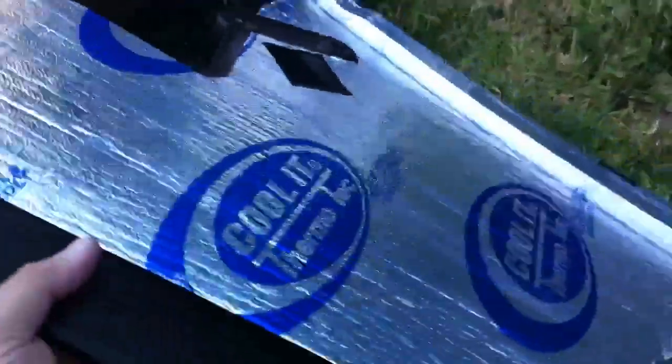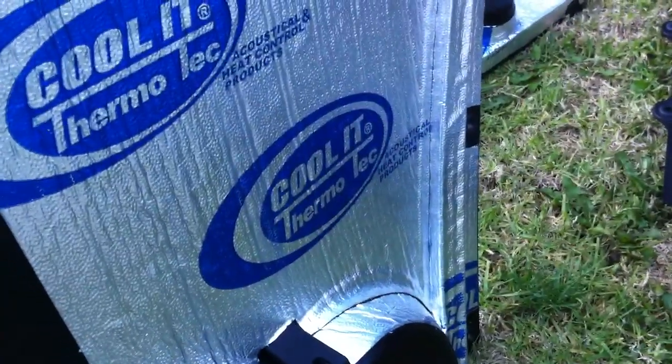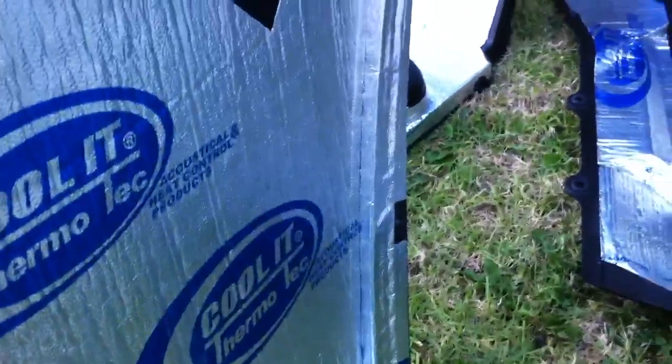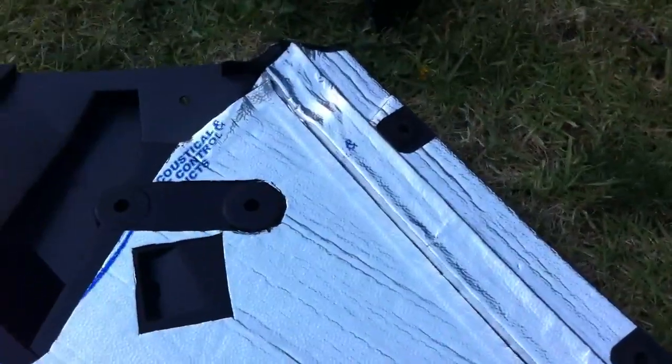This one's by the passenger left foot. It stands up like this, and it's an up and down piece. This would be looking at the inside, obviously, and we'd be looking from the front towards the back, kind of towards the seats. Now in the center here, this one was pretty easy, just one big piece. But I did do a second piece here covering 3 ribs going all the way up. Sealed that all up pretty well.